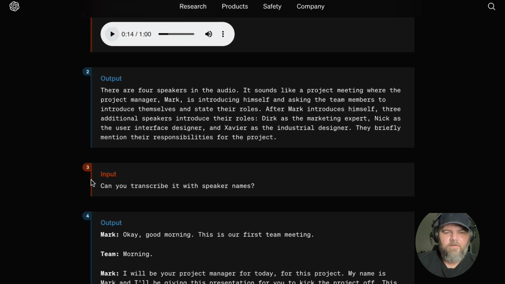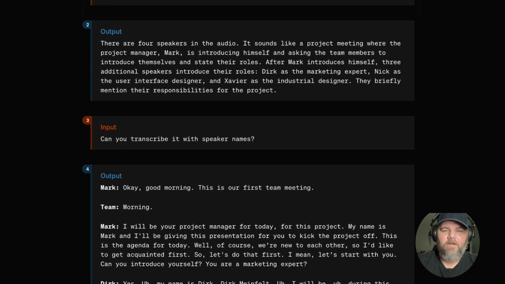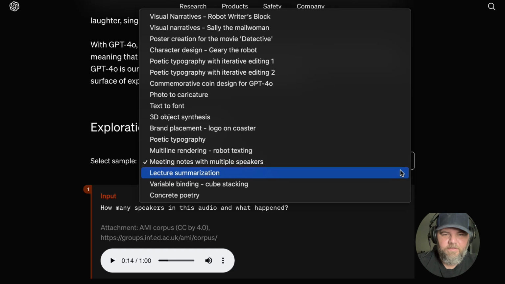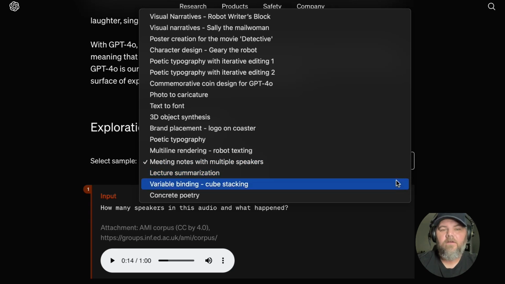Okay, the audio is kind of crappy. I wish I would have used a little bit better audio, but I guess maybe it shows that even if you just set the mic across the room, it was able to pick up what these people were talking about. So that was awesome. Let's see if there's anything. I haven't even seen all of these, honestly.